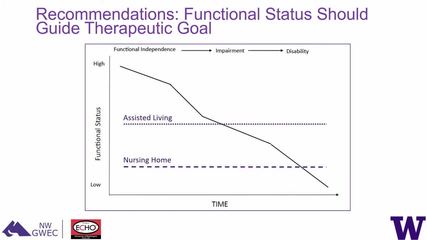So what should we do about this? It's really interesting that all our guidelines are based upon age. We use age as an inference to functionality and also frailty. But over a period of time, as individuals age, you will see them lose their functional status all the way to the point where they eventually have greater disability and become bedbound immediately before they die.